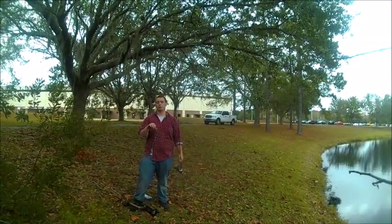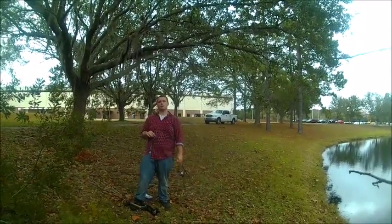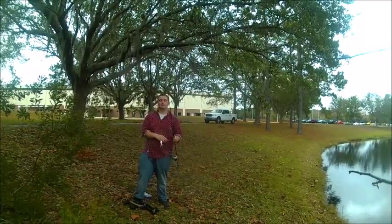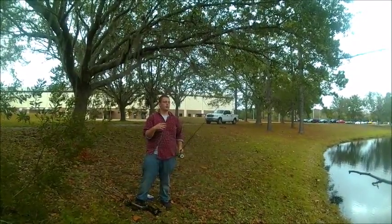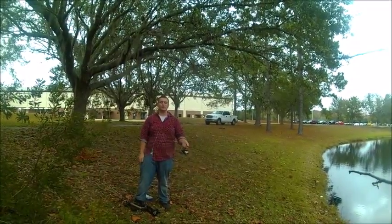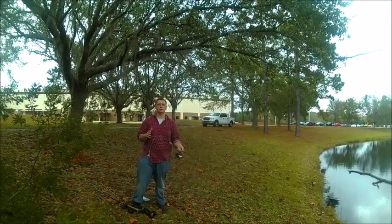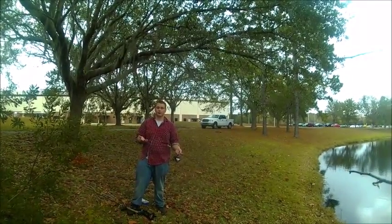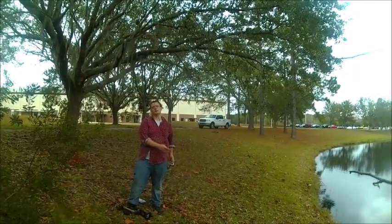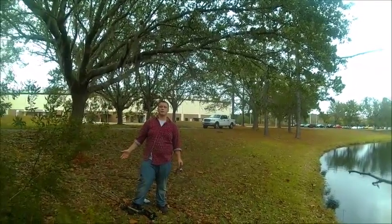Definitely be sure to walk up quietly. I switched out my boots for tennis shoes because it's soft on the ground and it's quiet — I can walk up to the bank easier. Second, don't go throwing crankbaits first. Do something finesse so you don't scare the fish away, and work your way up to something bigger and see how it goes. Right now my finesse is a rooster tail and my something bigger is a Berkley PowerBait.